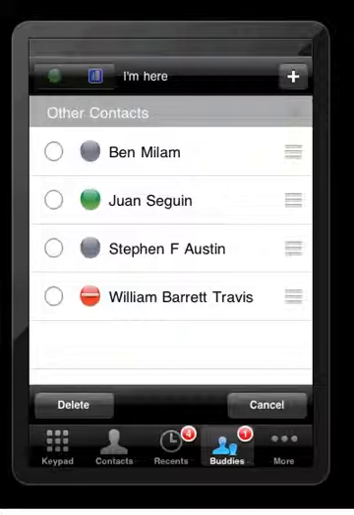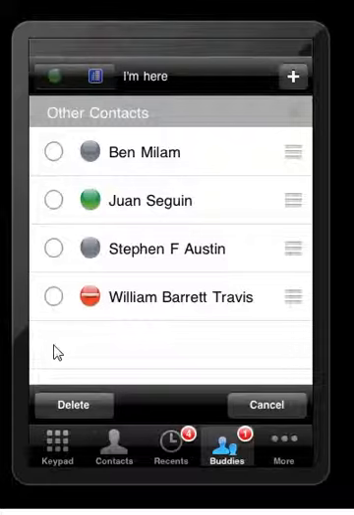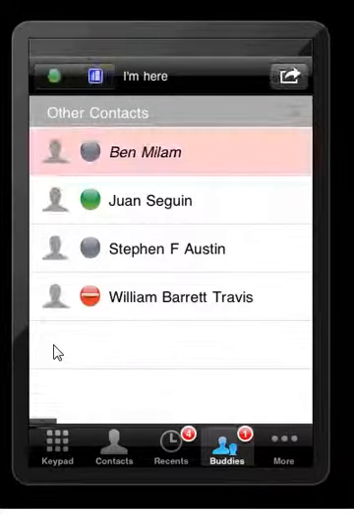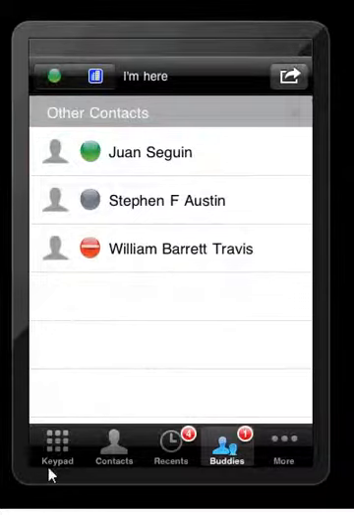If I want to delete Ben back out again, I can press that beside his name. You'll see an X come up that indicates that he's going to get deleted. I'll hit the delete key, and that will then remove him back out of my contacts. So this page will give me virtually real-time updates of other users' presence status. So we'll move Juan's presence to Do Not Disturb, move him to Busy, move him back to Online, then move him into Be Right Back, and you'll see that that icon changes pretty much in real time.